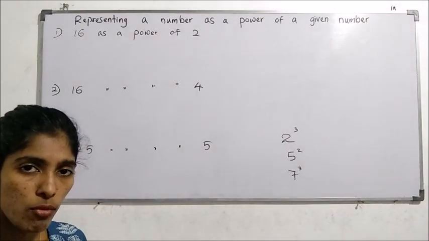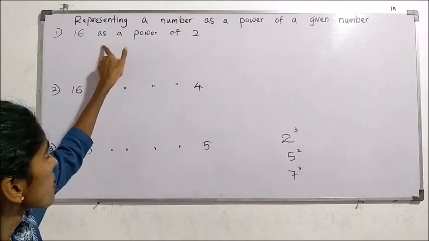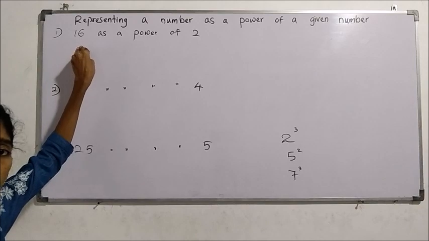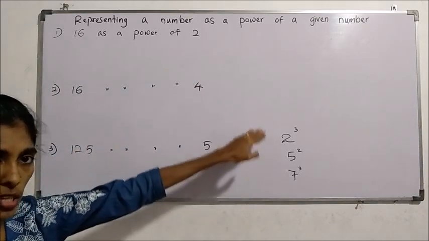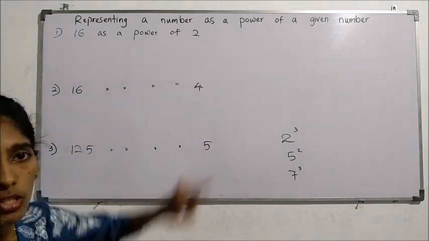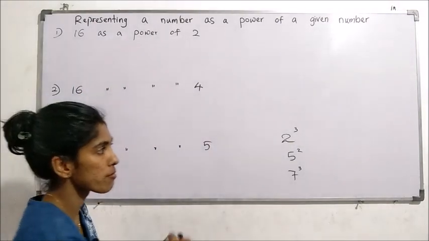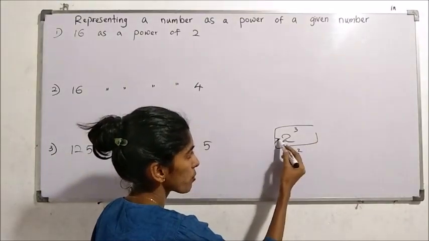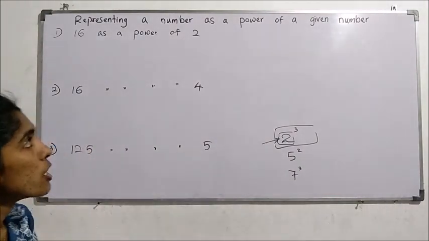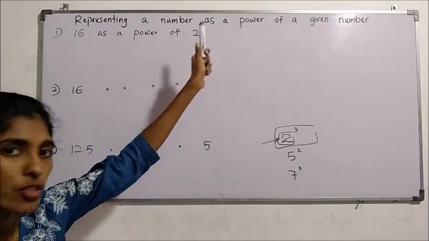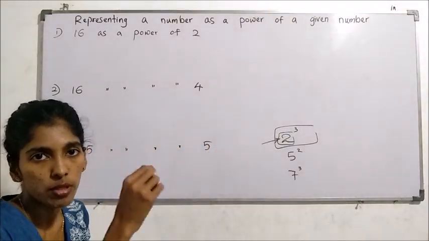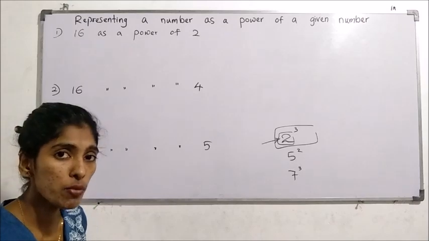Simply what you have to do here is, they have given us a number now here. The main number is 16. 16 is the number we are going to write in index notation in this format. But here they have asked us to get it as a power of 2. That means as a power of 2, this is the number given to us, 2. The base must be 2 here, the base is given. So what should we find to write in index notation? The index should be found, the top smaller number should be found. How do we write it?